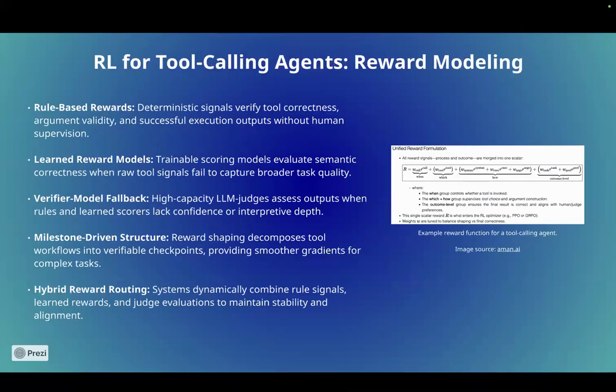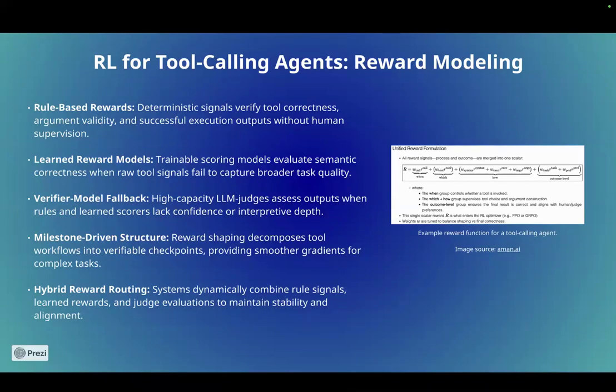Now let's look at a quick reward model scenario here. So on the right, you'll see an example of a reward function for tool calling. And you could have various forms of different reward components. You could have rule-based rewards, which is what DeepSeek R1 utilized, where it looked for certain signals within a model's output to understand deterministically if the model's doing the right thing, right? So you could run a piece of code, for example, like I mentioned earlier, look at the output, compare them with a string match. All of that is doable, right? So that's rule-based rewards, the deterministic way of verifying correctness.